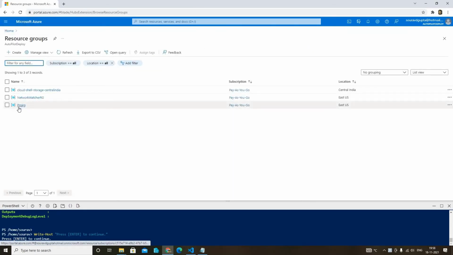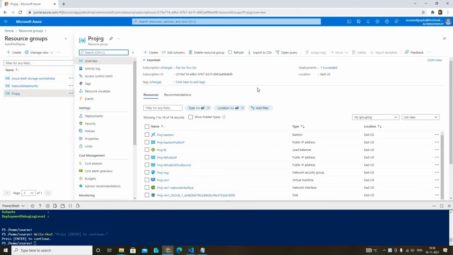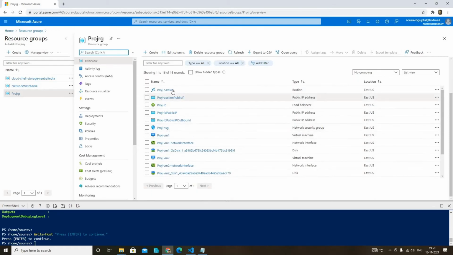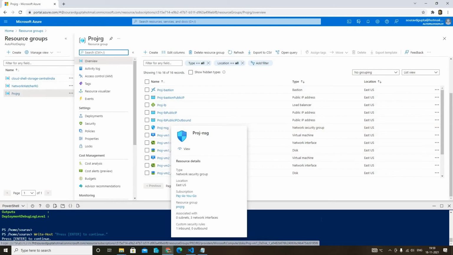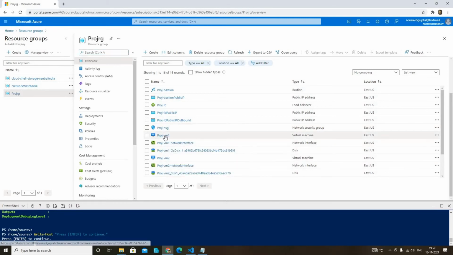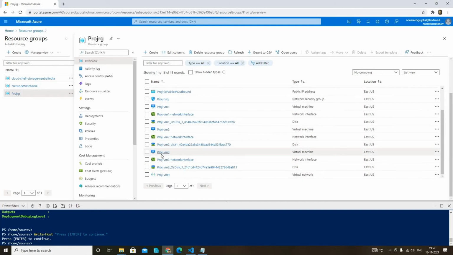So this is the resource group that is created, proj rg. And under this we can see this many resources are created. This is the Azure Bastion, this is a public IP address, this is the load balancer, this is a public IP address. There are two public IP addresses, and this is the network security group, and here we can see VM1, this is VM2, and this is VM3.